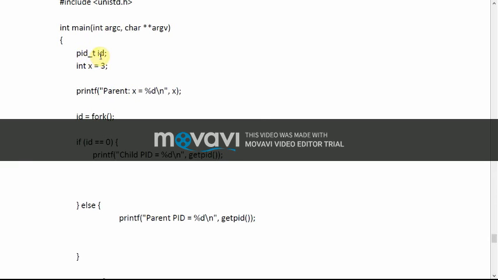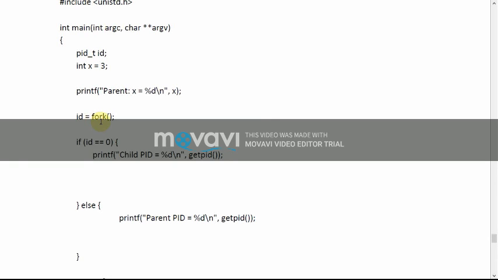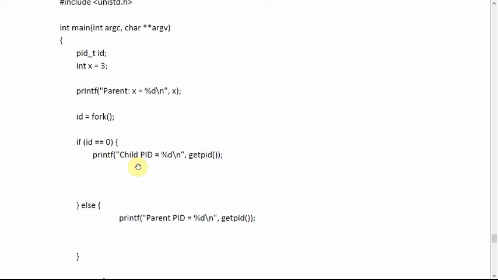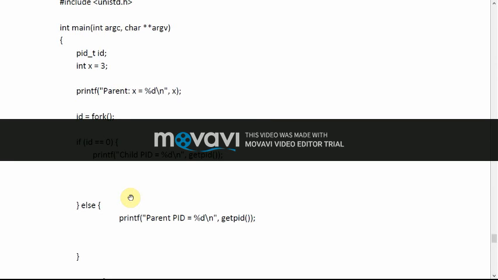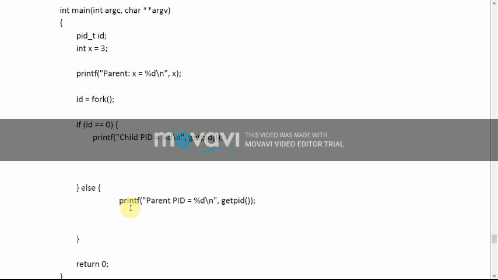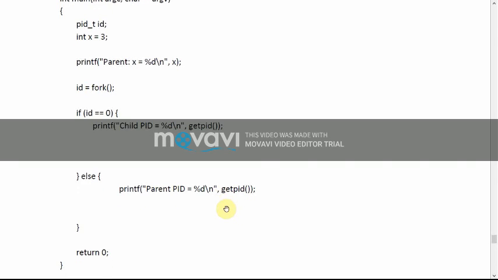The id of type pid_t is storing the value for the child process created by fork. If id is equal to 0, then the child PID is getting printed by getpid. Otherwise, in the parent process, it is printing the parent PID by the system call getpid.